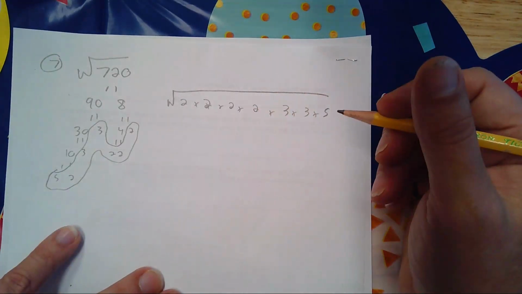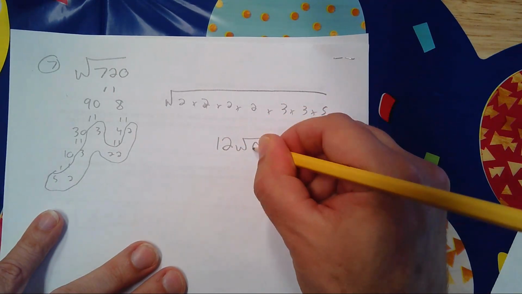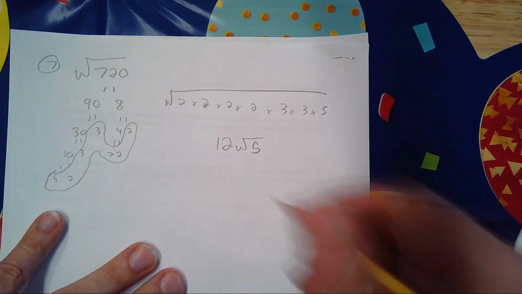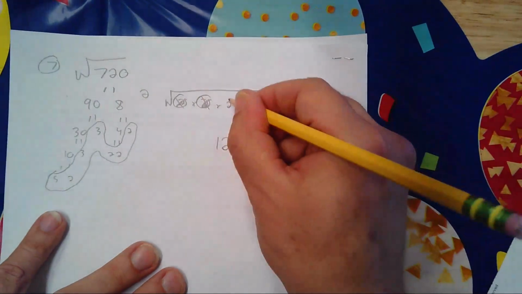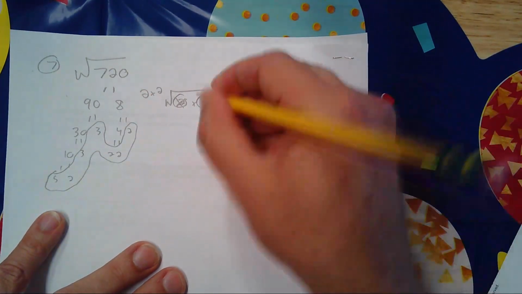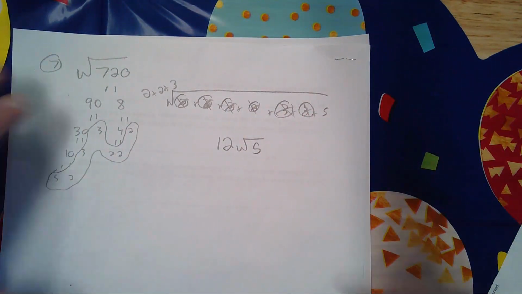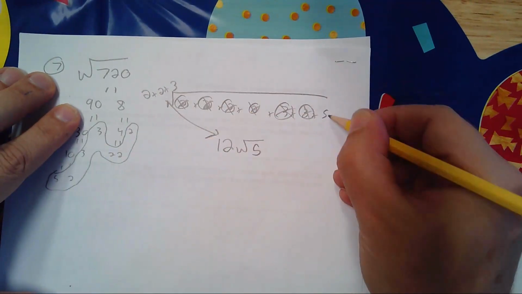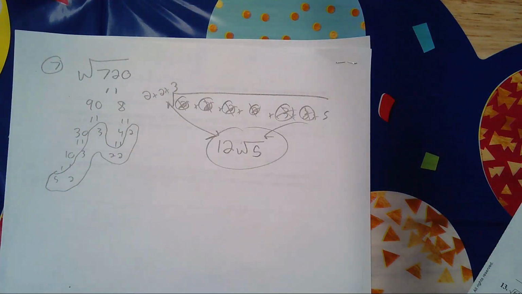All right, Chapter 2. Sam, what's the answer? 12 root 5. Is it correct? You got it? Yeah. Right, so these two combined, boom. I mean, you can cross them off this way. These combine, or however you want to keep track of it, boom. These combine, boom, boom, boom, boom, boom. What do I have over there? 2 times 2 times 3. There's 12. This, still in the square root box. There's nowhere for it to go. There's nothing to combine it to. I cannot simplify this any further. This is as simple as it's going to get.